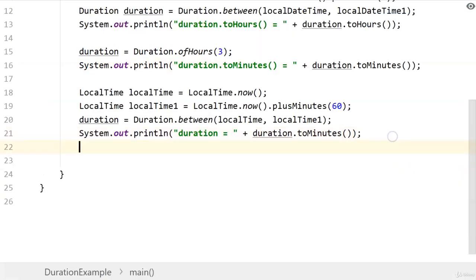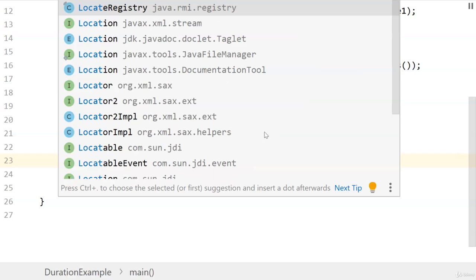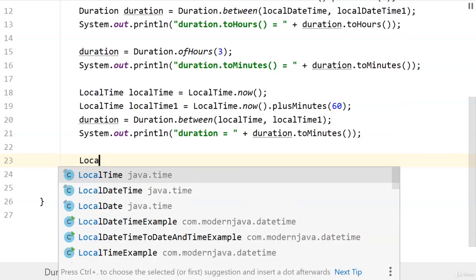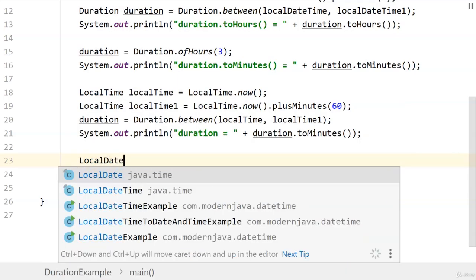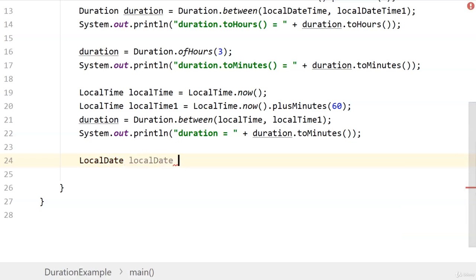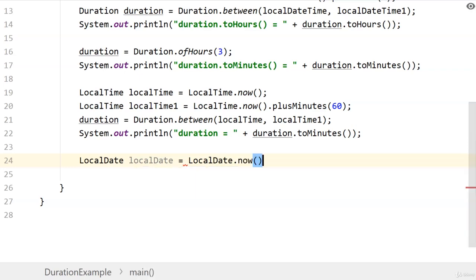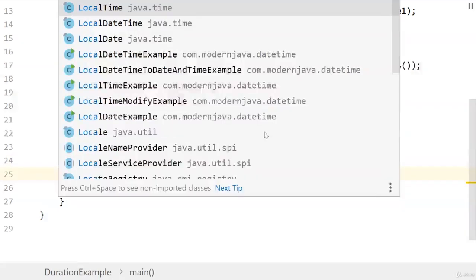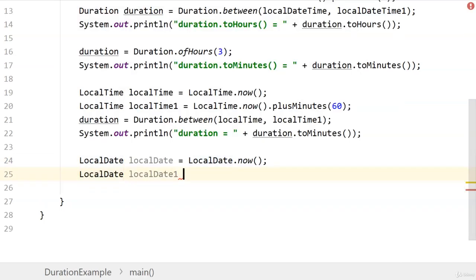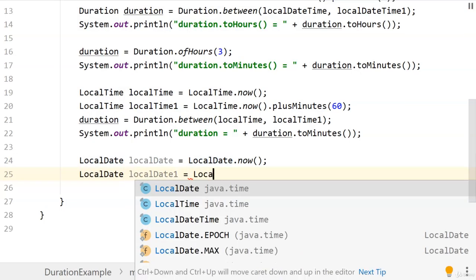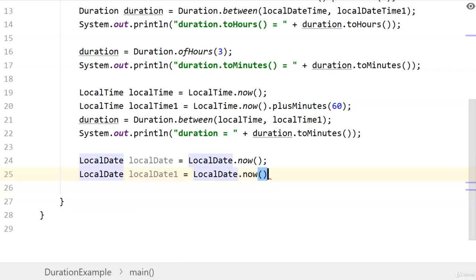Now let's see whether Duration works on the date object. So let's create an instance of LocalDate. LocalDate is equal to LocalDate.now(), and localDate1 is equal to LocalDate.now().plusDays(1).